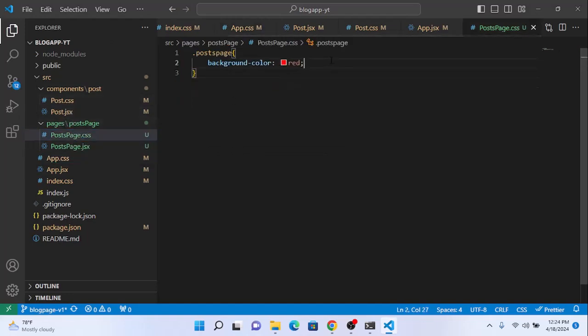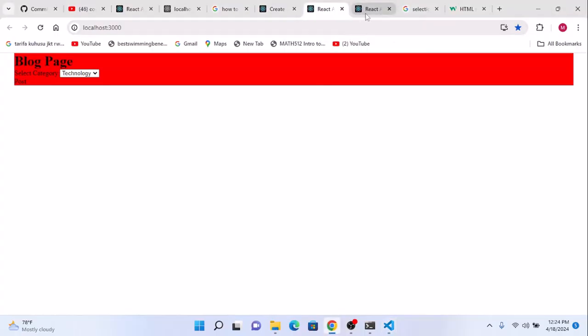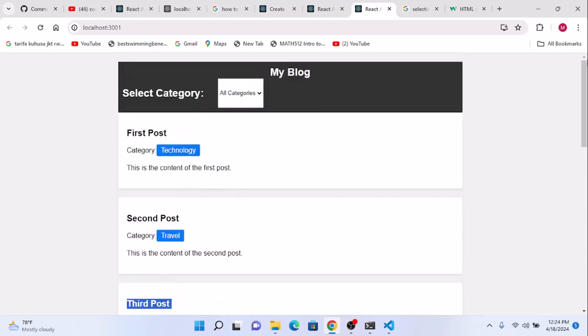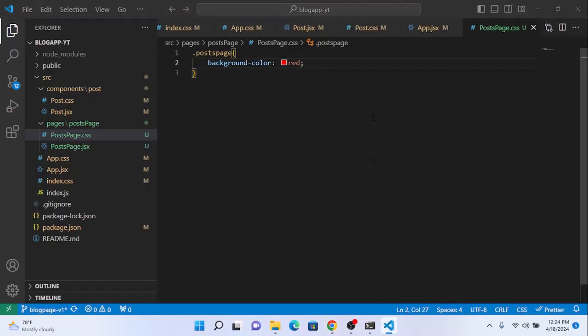And inside the post page, I'm just gonna use a black color and make my text white. So I'm just gonna say post page.